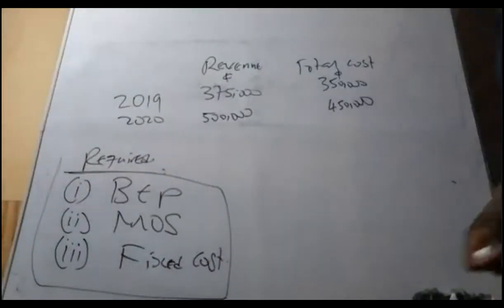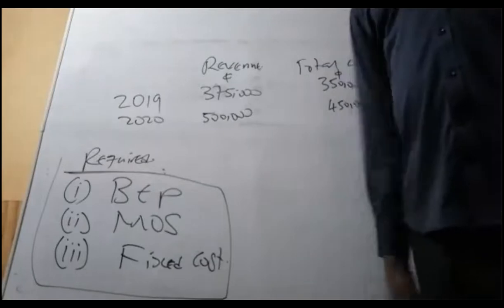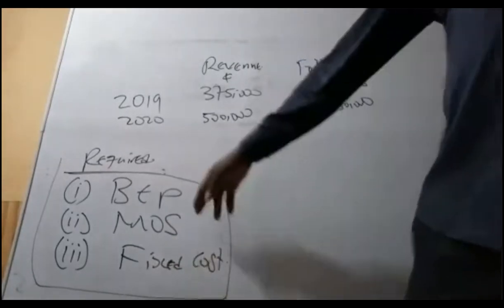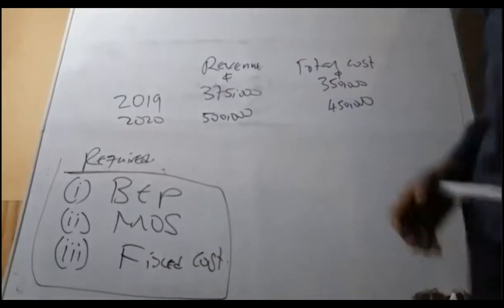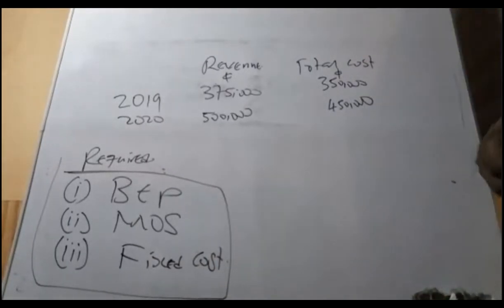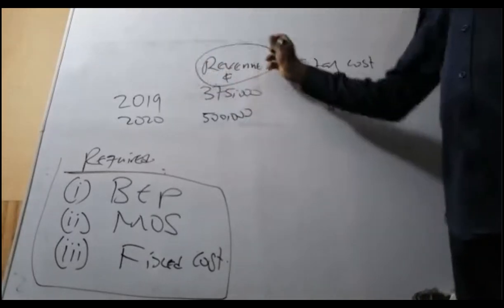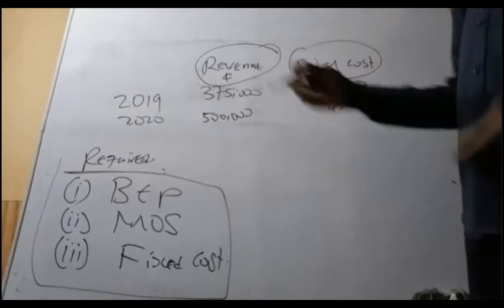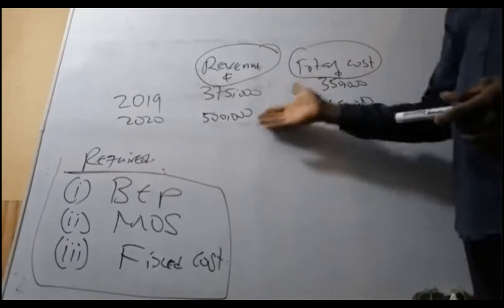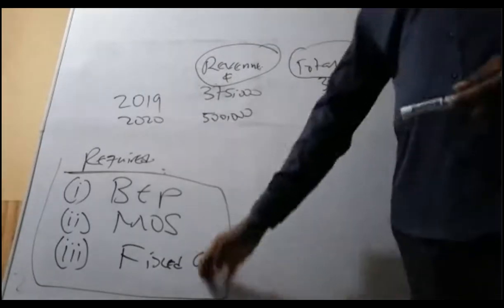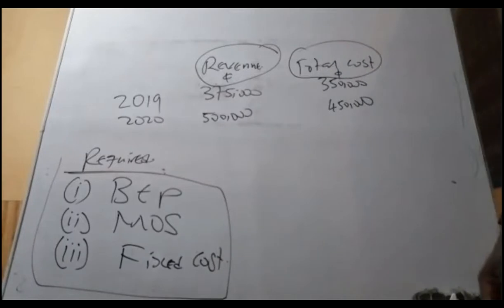Okay, so here I'll not go by the requirement because you can't even get a fixed cost first. You have to get a CS ratio first. So let's calculate the CS ratio first. That's the first thing that you can get. In questions like this, you are being given revenue and total cost. That's all. And these are the figures that we calculated from the question that we solved, right? That means you are going to produce all these answers back again from the old question.